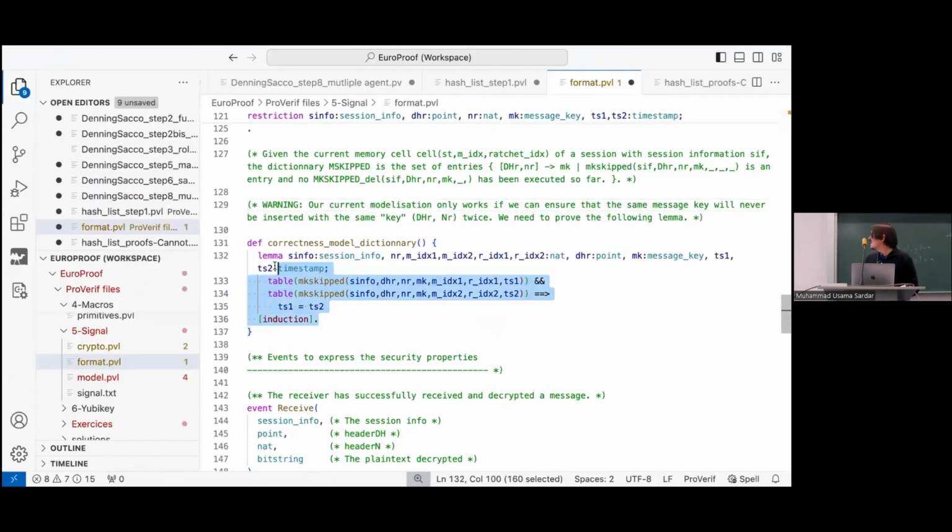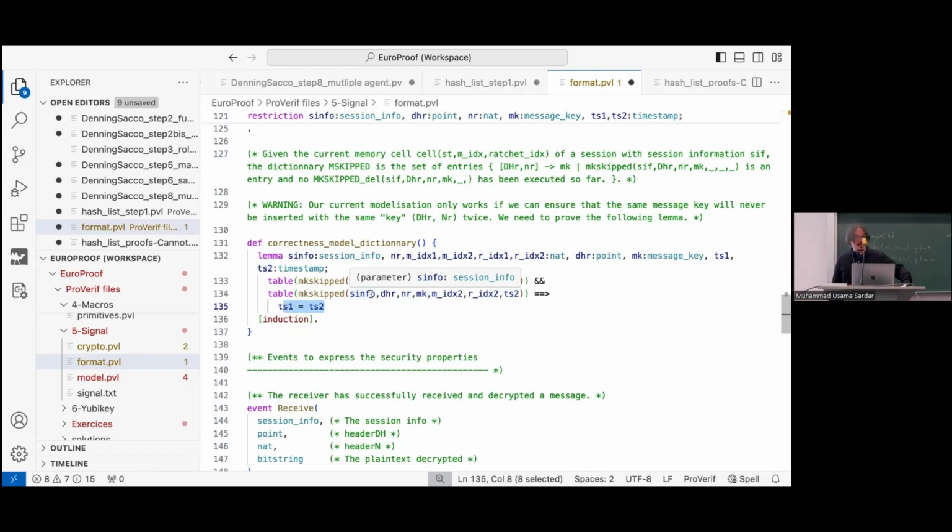what you have in mind. You're going to ask ProVerif to say, okay, if I give you twice elements in the tape that was inserted, potentially at two timestamps, they necessarily need to be exactly the same timestamp. Meaning that if you're able to prove this, even in the presence of the attacker, if the honest participant follows the protocol, then for sure the key will always be different. No key will be the same, and then your modelization will be correct.